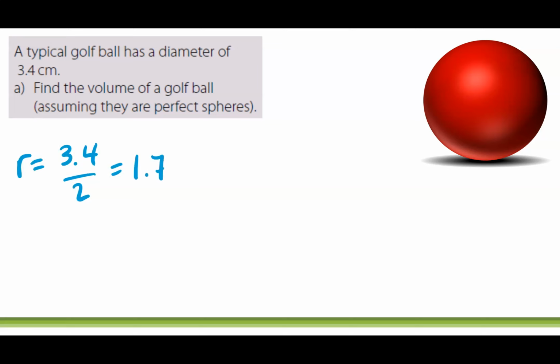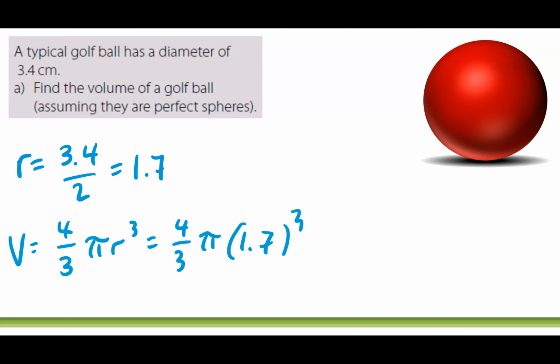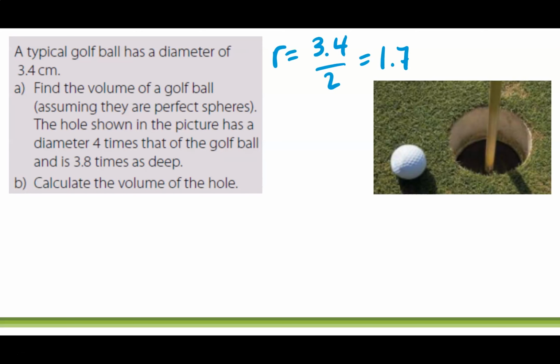First off, I noticed that the formula for the volume depends not upon the diameter but the radius, so I'm going to go ahead and divide the diameter by 2 and put the number 1.7 there in that formula, 4/3 pi r cubed from your formula kit, and that leaves us with an answer of about 20.6 cubic centimeters. Now, you'll notice that I did not round this number off, and I'm always telling you, you cannot round numbers off and then reuse them in the problem. And I can see from reading the question on the previous screen that this number is going to come back again, so I want to take it as far as my calculator provides that number.